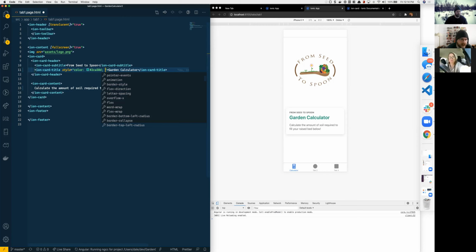I just wanted to add that with what you're seeing right now, the Ion card subtitle, the Ion card title, all those things come with their own styles that are preset. And what Dale is doing is overriding those. So when you look over there and you see Ion card subtitle, the From Seed to Spoon, and the Ion card title, Garden Calculator, all he's done is change the color.